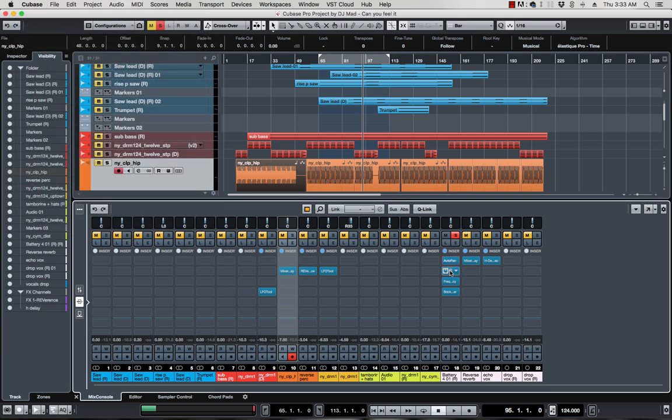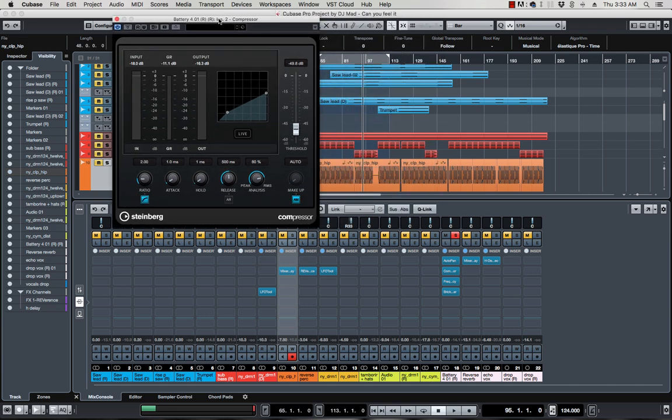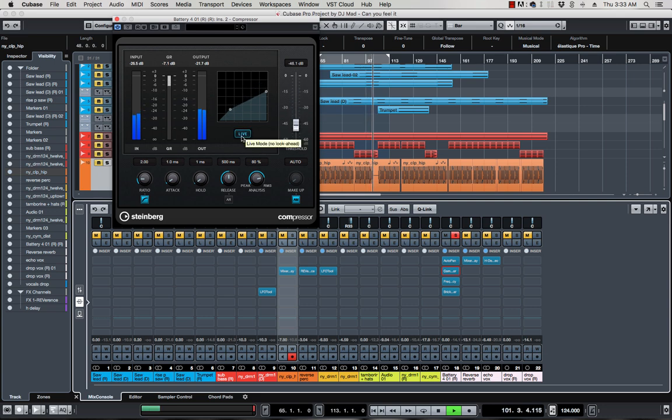The next thing that I have over here is the compressor. Let me open this up. The compressor looks really, really good. Great feedback. You got the input, output, and you got the gain reduction. You got your threshold over here, which I think is really cool. This button is for live. Let's say you're recording a vocal and you want to compress in live mode. So that's what that is.